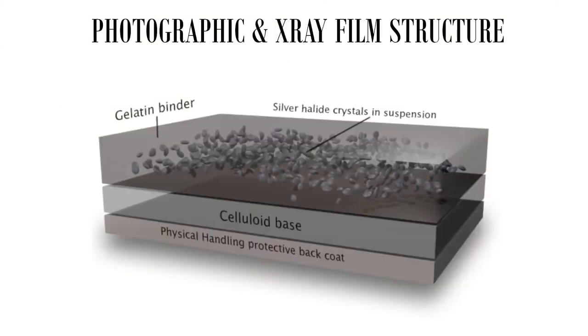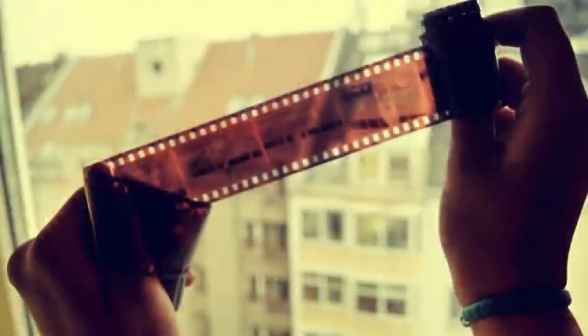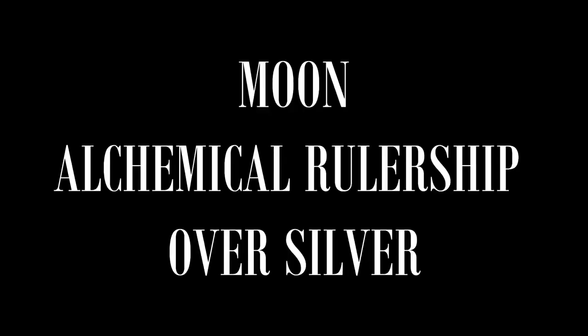Because of this, exposure to light is able to capture an invisible latent image. During light exposure, the silver halide crystals grow to visible sizes, and this is what is called printing out the image. Microscopic silver was essential in producing traditional photographic images. Without it, the technology would not have been possible in the first place. Interestingly, in their alignment of noble metals with astronomical bodies, the alchemists designated the moon as having rulership over the metal silver.